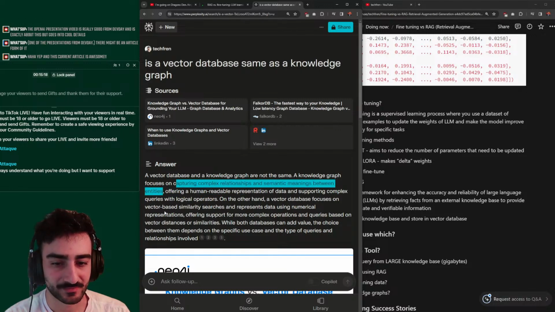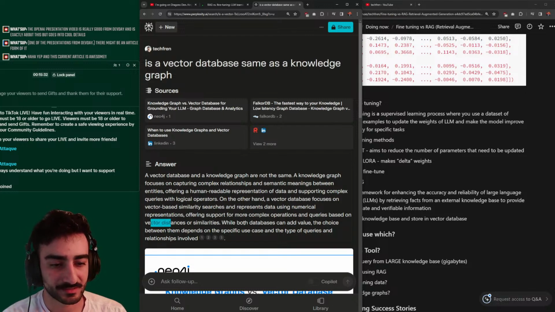On the other hand, a vector database focuses on vector-based similarity searches and represents data using a numerical representation, offering support for more complex operations and queries based on vector distances or similarities.